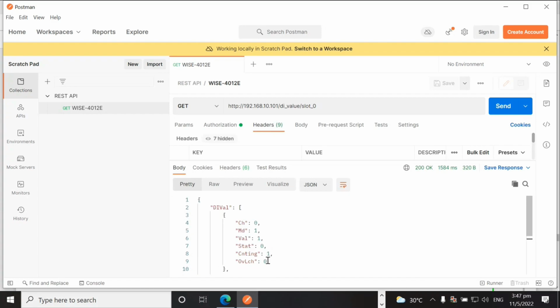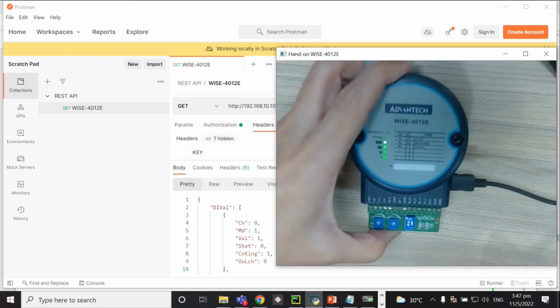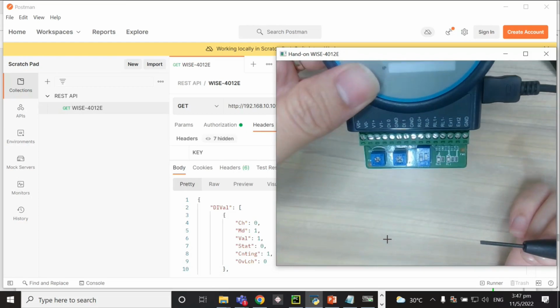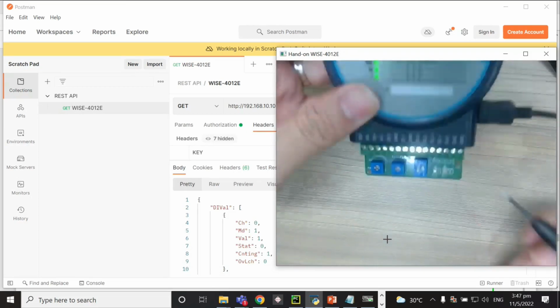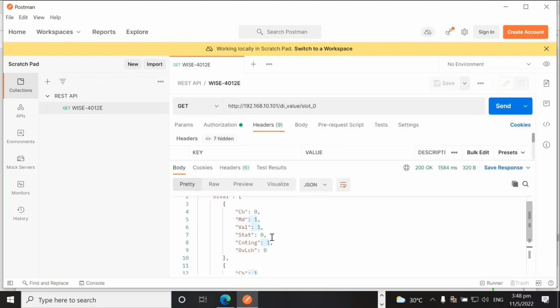Definitely you need to know how to extract all this REST API data. So I'm trying to read the return value, which is the digital input. This is for channel 0. Value is your data. Now, if you look at our one, the UIPC from here is on. Value is on. I know why this value is off.